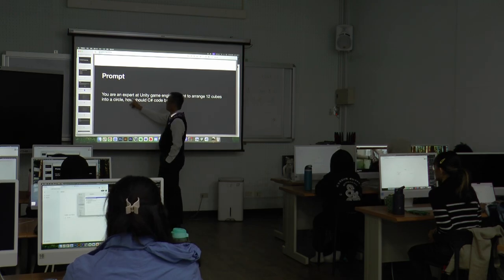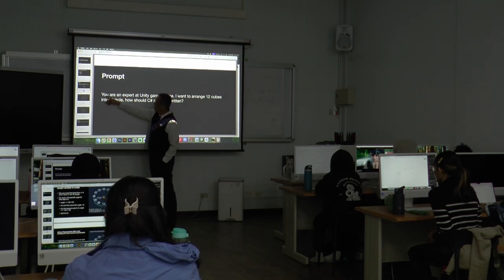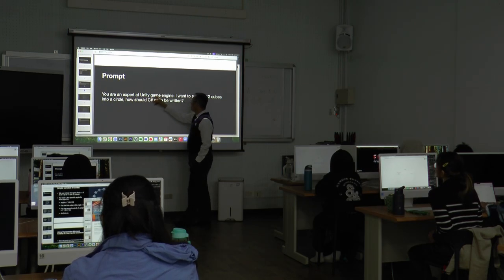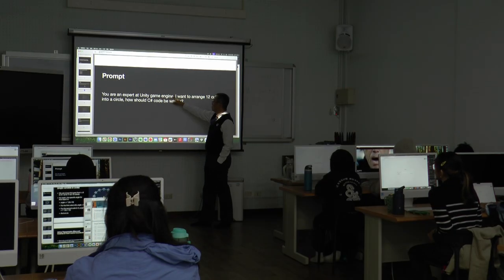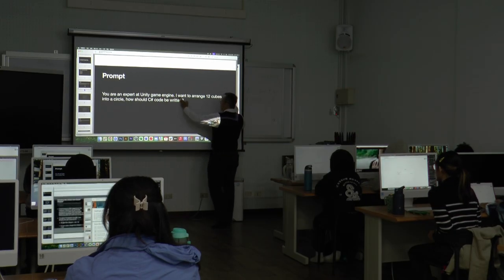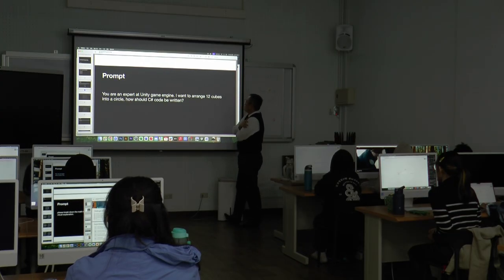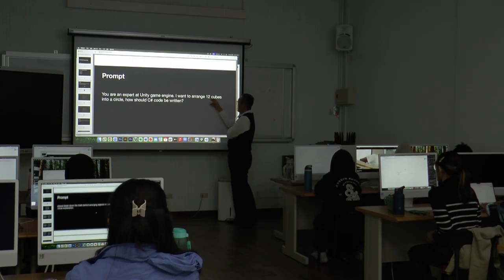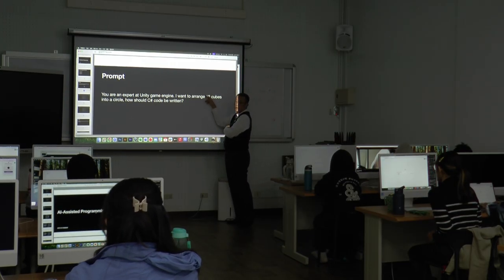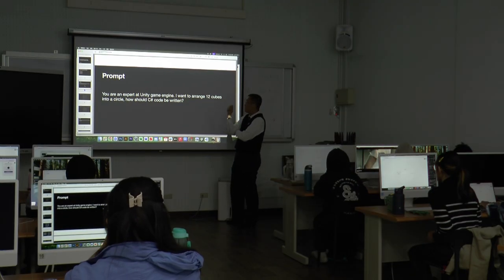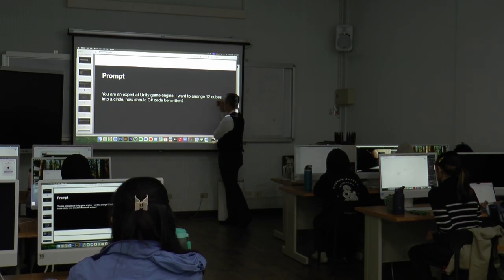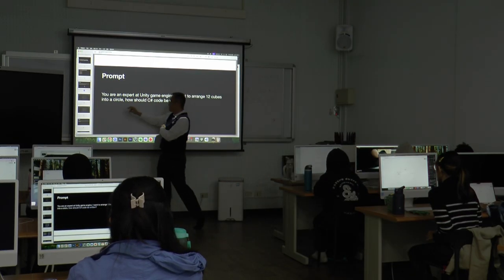So first, I tell Gemini you are an expert at the Unity engine. And then I tell it I want to arrange 12, maybe we can change here, but I need the math. So I want to rearrange 12 cubes into a circle.